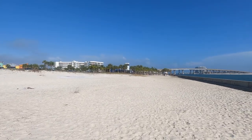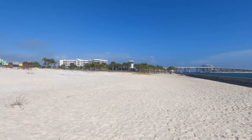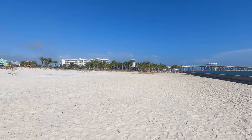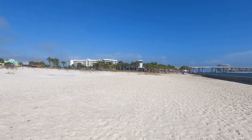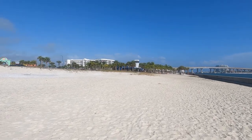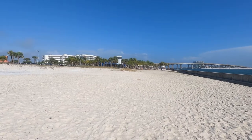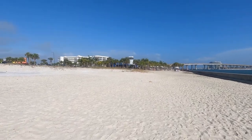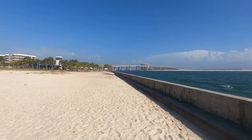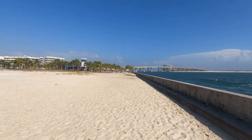We've been to that restaurant last time we came to Gulf Shores, and we really like it. It's built out of Connex boxes, container boxes, and all the seating's outside. You order the food, sit outside. It's a perfect spot for the family. Kids play in the sand while the adults have a drink and some food. It's a really cool atmosphere. We're not eating here today, but we wanted to get a couple of drinks while we're fishing.